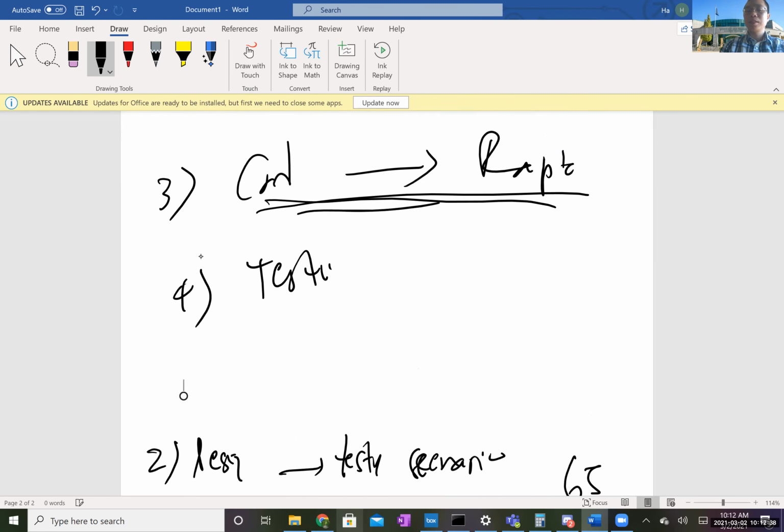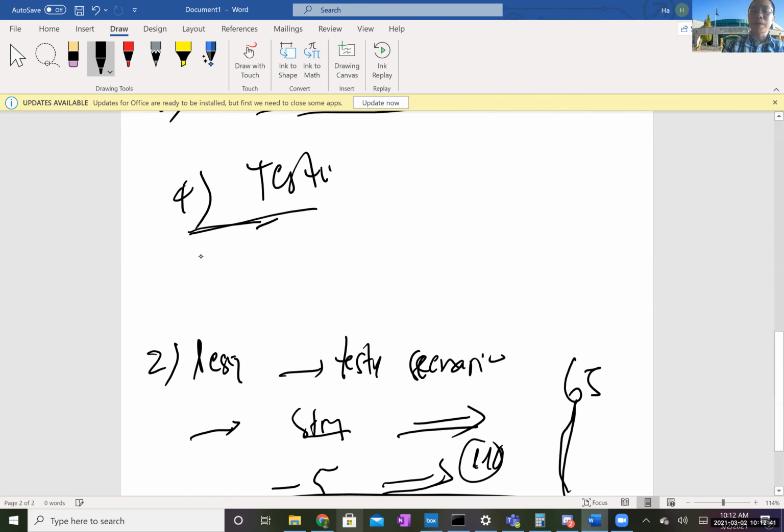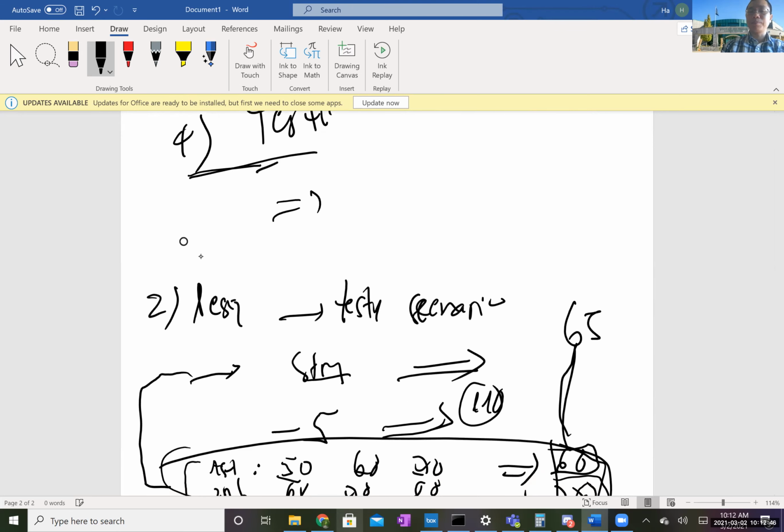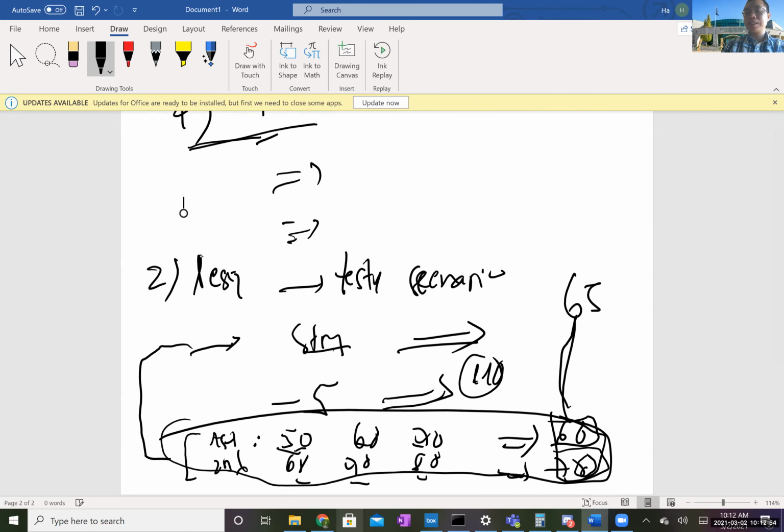So everything is that you do it in the design, and now when you're coding, when you're done with the coding, the first step is testing here. You have to come back to the testing scenario here. You verify what happens if you enter a string, whether it's correct or not. What happens if you enter a negative here, whether it's giving out the warning or not. And what happens if you enter 50, 60, 70 and 60, 70, 80 here, whether it's giving out the averages 60 and 70 or not, and how about the class average here, whether it's giving out correctly or not. All of this you always have to break down into steps, and you also have to give out the information for each step here, very, very specific. Any question?